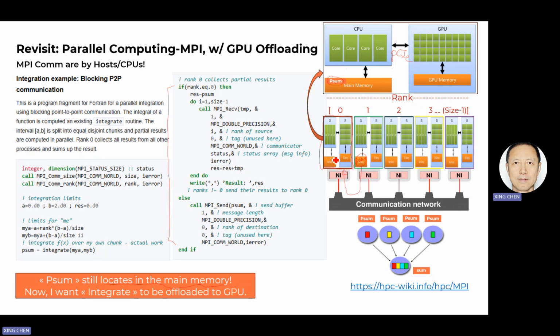And then rank 0 is going to receive the psum, and it is going to receive also the other psums, and finally it is going to do the sum. This is the psum and the sum. Okay, everything will be as before.